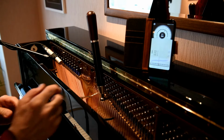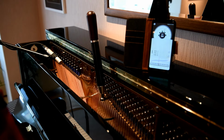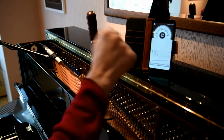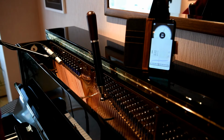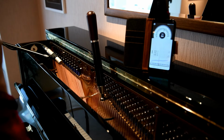I have an app on my phone which is called Pianometer. It's a professional tuning app which I like very much. The dial is indicating the number of cents of the frequency of the string. The bars underneath are indicating the partials, which can also be used for fine tuning, but in this case I'm only going to illustrate using the dial.